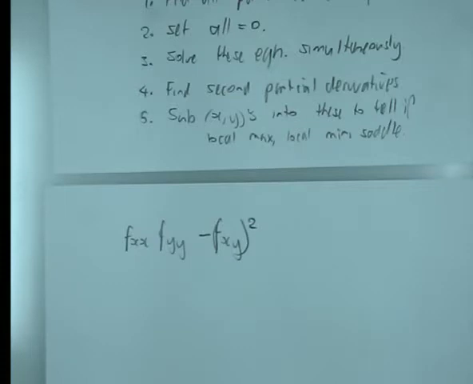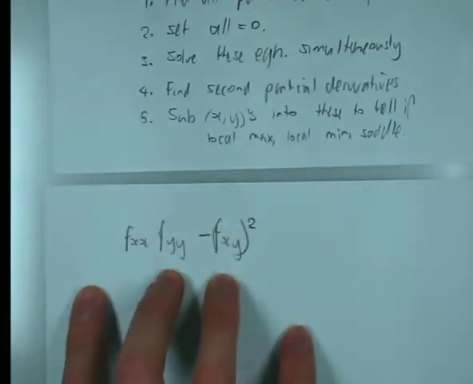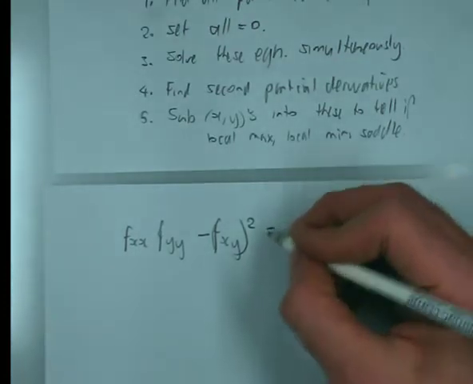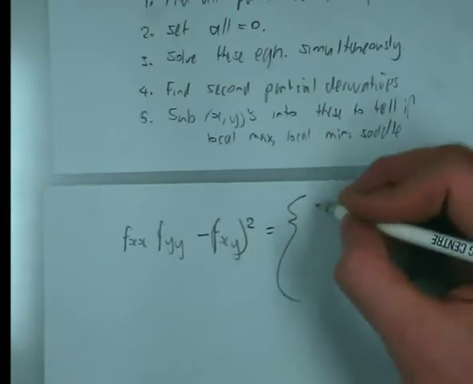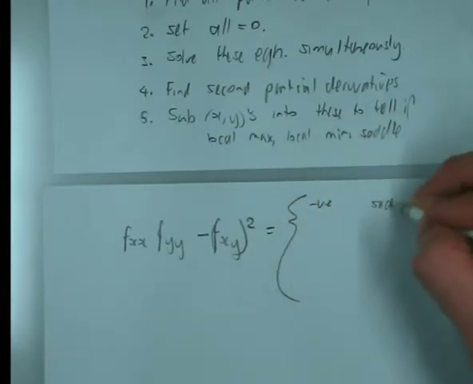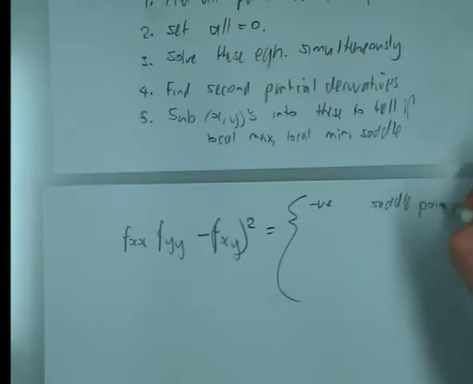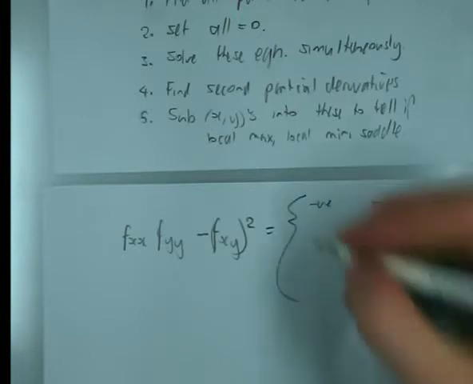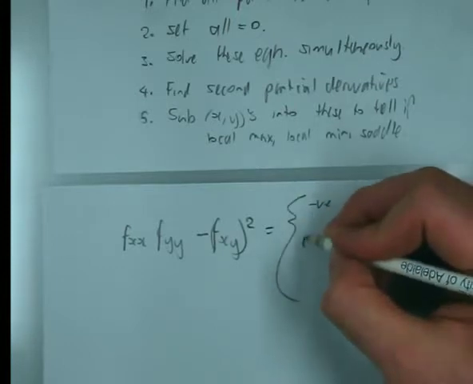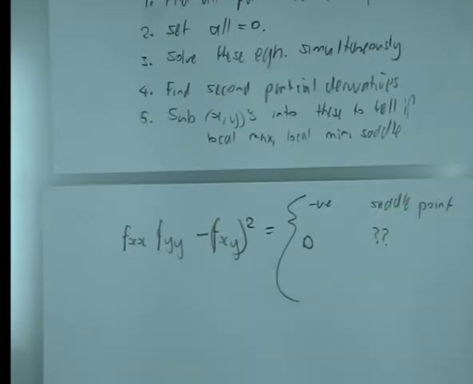it is all based on the value of this. Those second derivatives put into this formula, it's a determinant. Okay, so if this comes out to be negative, then it's a saddle point. Don't have to do anything else. If this comes out to be 0, then the test is inconclusive and we have no idea. Okay, so your lecturer will arrange that not to happen usually.